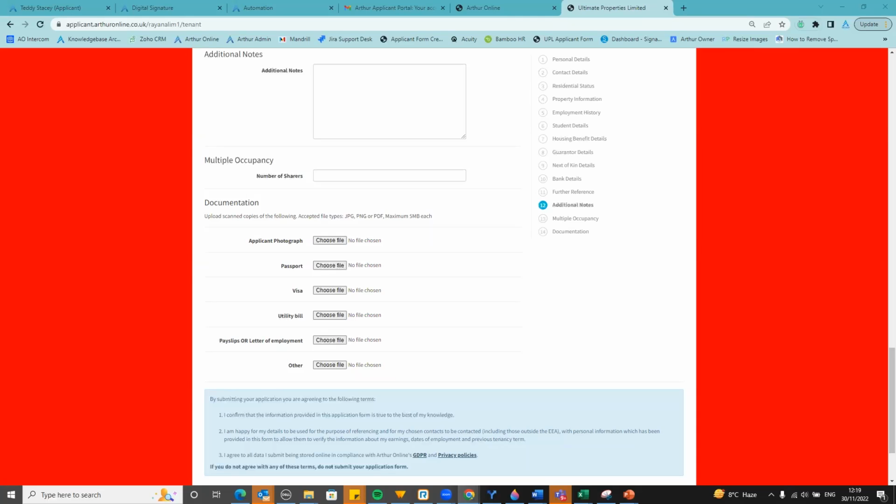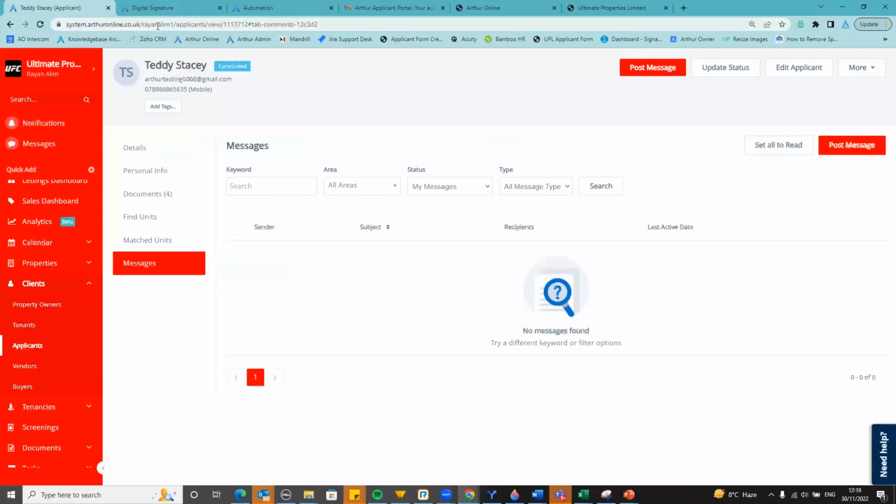What I mean by slug, where it says add slug in between the forward slashes, you will be able to find your slug within your account here. So if you go inside your Arthur account, your slug would be this. It's basically a unique pathway to your account, so it's the way that form can find its way. Any applicant's details that get submitted will find their way directly into your account and your account only.